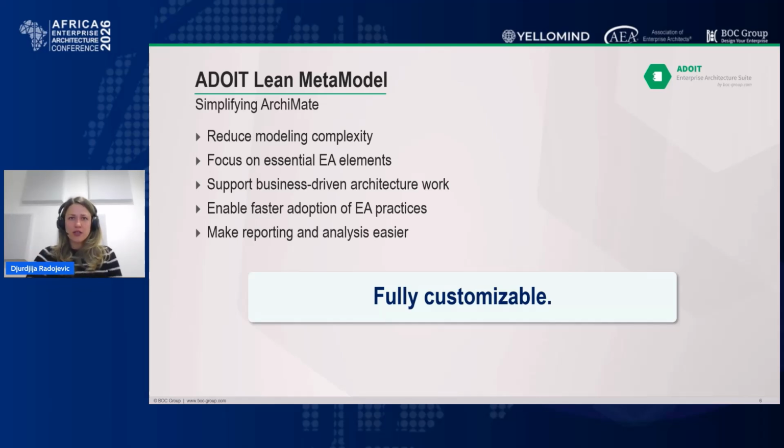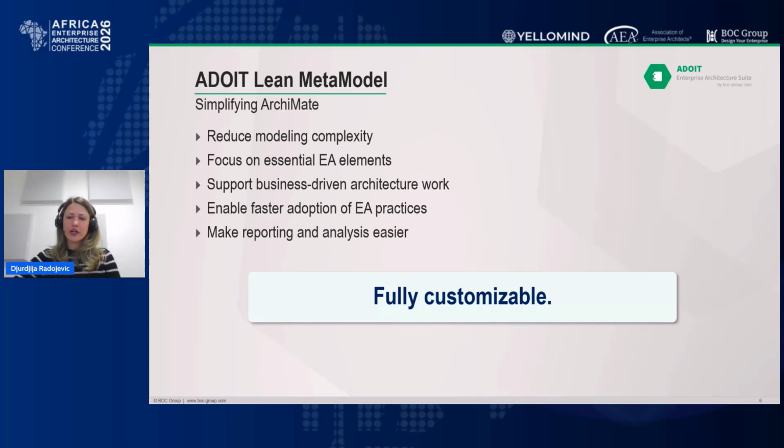So for starters, you might just need capabilities and their applications. And as your organization grows and evolves, so does its infrastructure. So then you might also connect these applications to your system software or to their underlying application interfaces, and so on and so forth. Another important aspect of the ADOIT Lean Meta Model is that it's fully customizable by you. Your organization can adapt the meta model to your own specific needs, maturity level, and governance approach. And as I said, you can choose the meta model at first and then expand it as you grow and as your architecture knowledge grows.